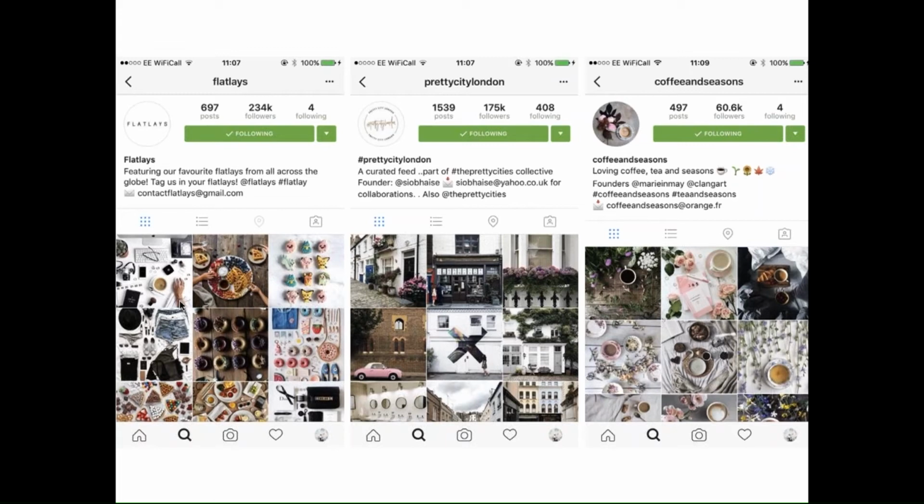So if you're quite a small user, I used to really try and get features around Instagram in the early days, and the massive excitement of getting a feature that might get 500 likes, if you're only getting 50 likes on your own page, is fantastic, and you might gain a few followers from it as well. These are obviously really big hubs, and they're getting 6,000-7,000 likes per picture, so it's exciting, and you can gain a couple of hundred followers from getting a feature with these people.